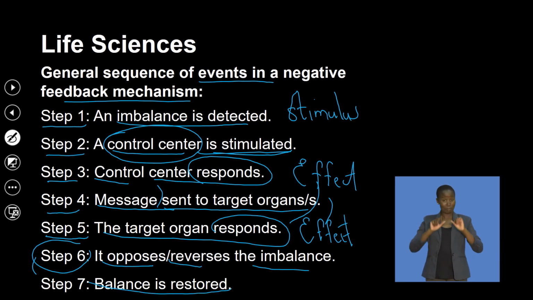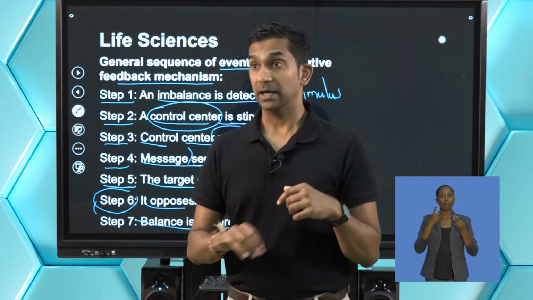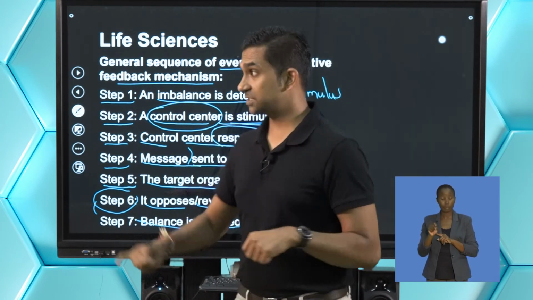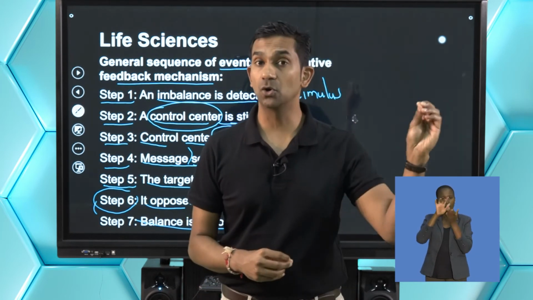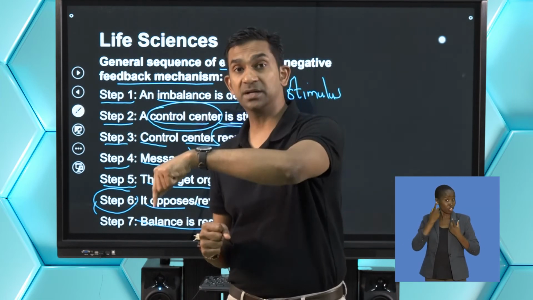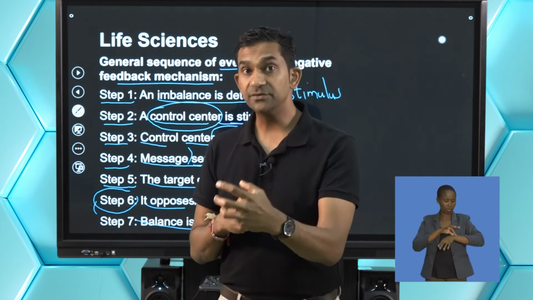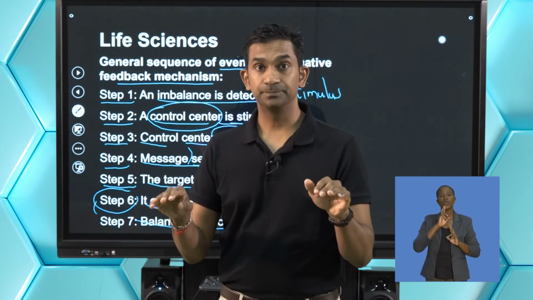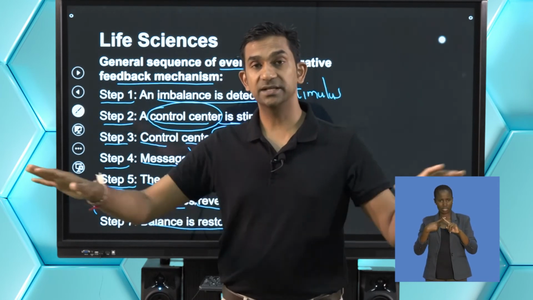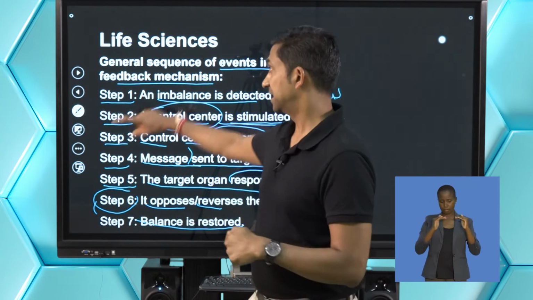So essentially what happens is that the body will pick up a stimulus. That stimulus would be an imbalance that is detected. That imbalance is then recognized by the control center as a change from the norm. The control center will then process that information and send an impulse to the effector organ, which could be a gland or a muscle. That is going to respond to the change from the normal by bringing about an opposite or reverse reaction so that the conditions can return to balance or normal. And that's essentially the negative feedback loop.